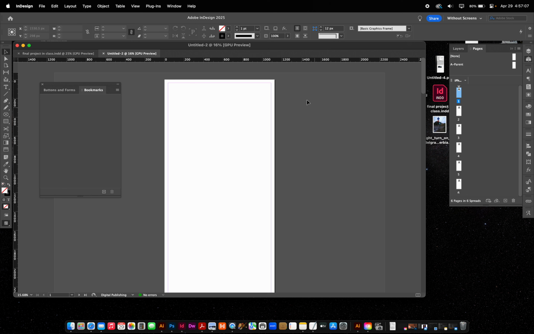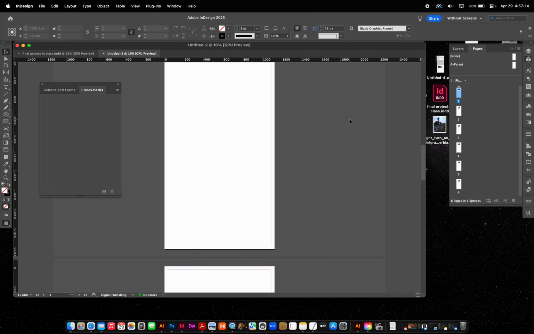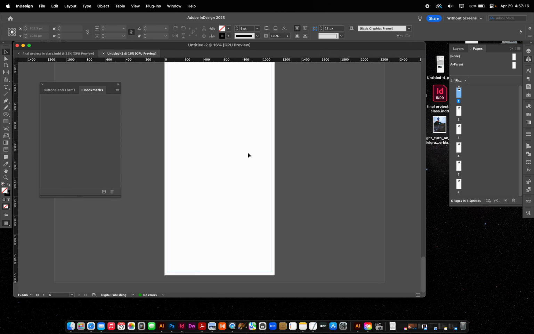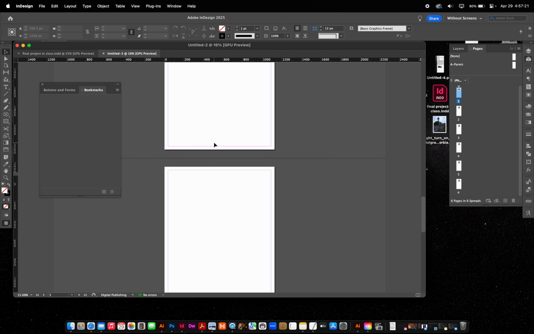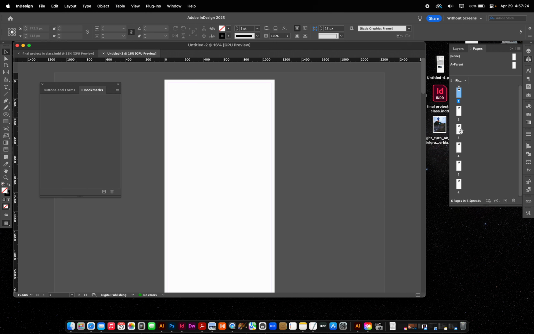Okay. So right now, see how page one is highlighted and it has the one. And as I scroll down, you can see, even though I'm looking at page six, page one is still highlighted. So when you're adding your bookmarks, you want to make sure that each page is highlighted as you add them, because if they're not, all of them are going to go to page one. All right. So while on page one, we're going to hit plus for bookmark one. We can label it as introduction, or welcome page, rather.